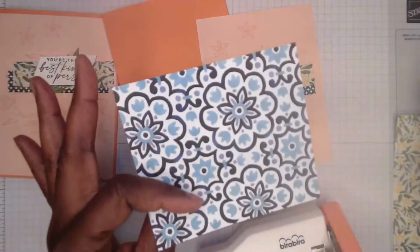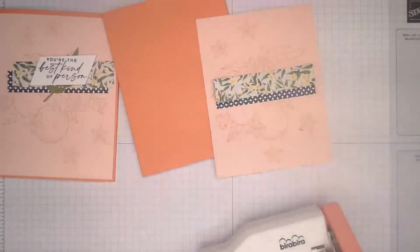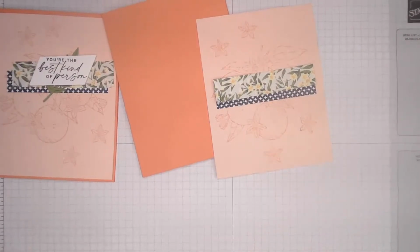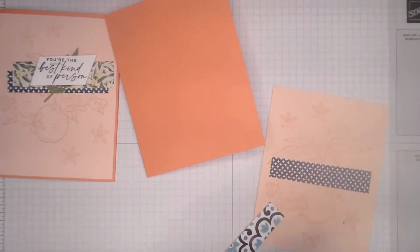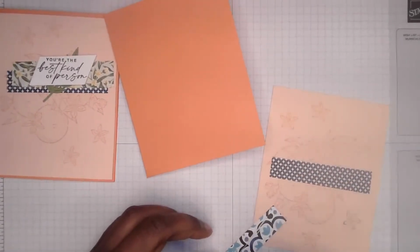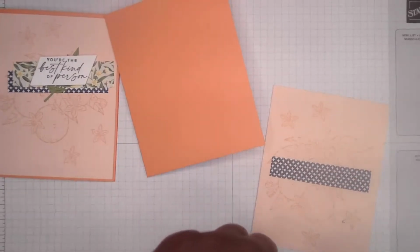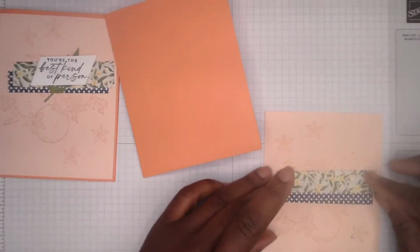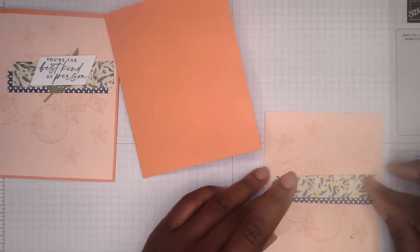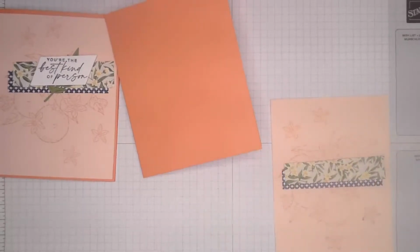Okay, and on the other side with that fun print right there, we worked with that print already. A lot of fun prints to work with. Mediterranean blue. All right, so now we're going to take this and just layer it. I'm layering these down just like this. Nice, simple, easy. I like the direction. This direction looks really good. And I'm going to overlap it just about like that so that you can see the nice overlapping we got going on there. Okay, so you can see both of those.